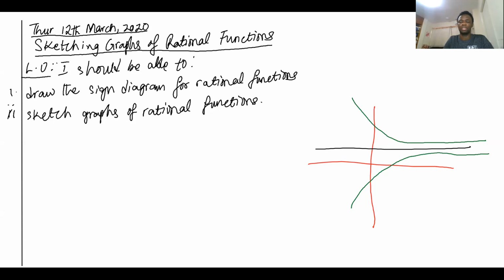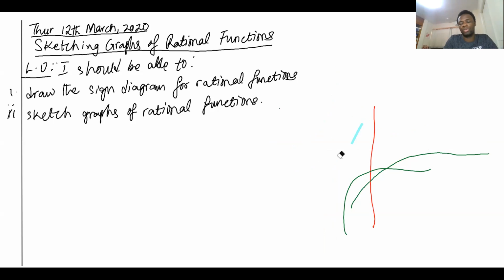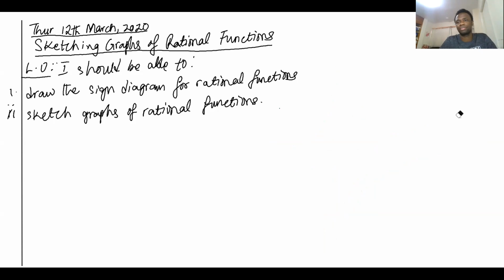Similarly for the x asymptote, you wouldn't know which side we are talking about: this, or that, or this, or that? So for every asymptote, there are four possibilities. Which exactly is the one we're talking about? That is the purpose of the sign diagram. That's the purpose of the sign diagram. All right, so we get right to it.